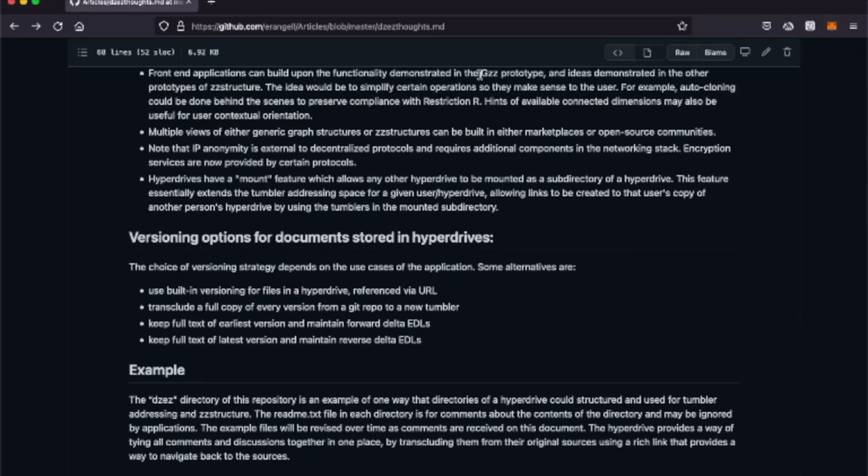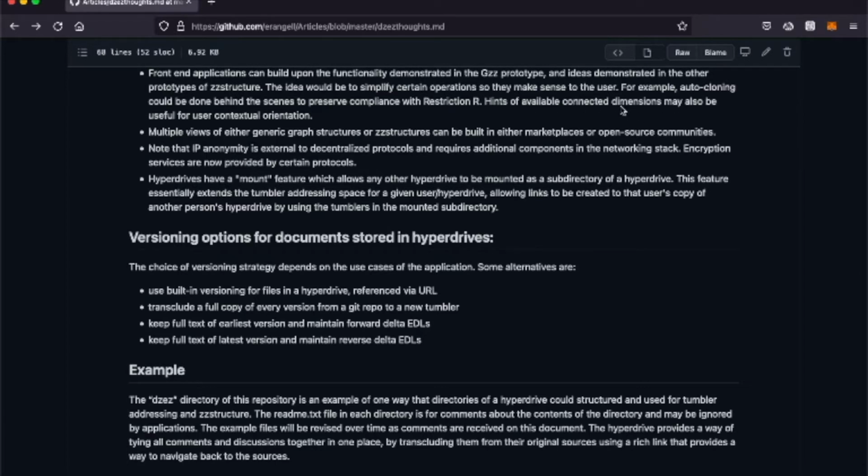Some things I don't like about GZZ, there are some keystrokes that keep fumbling me up that could be improved. And some concepts I'm introducing, like auto-cloning behind the scenes. If you try to do a connection, you can get a pop-up that says auto-clone, yes or no, and then say yes, and it would do an auto-clone in the background. So then you stay compliant with the restriction. And hints of available connected dimensions.